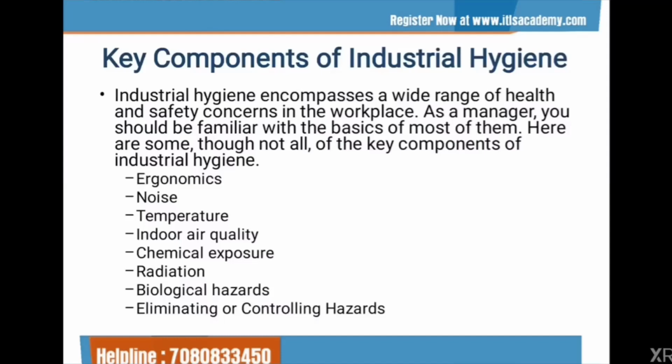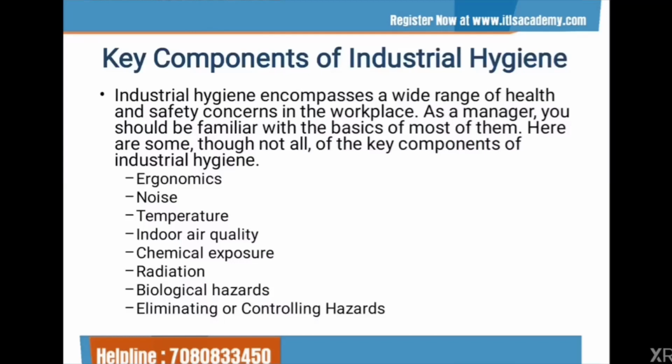Next is the temperature. Both high and low temperature can cause problems for workers. Next one is the indoor air quality. Indoor air quality can be impacted by many factors, including pollution from machines or tools inside the building, and dust from mechanical processes. Poor air quality can cause issues ranging from chronic cough to nausea to severe headache. Proper ventilation is important to ensure that fresh air is brought into the work area.